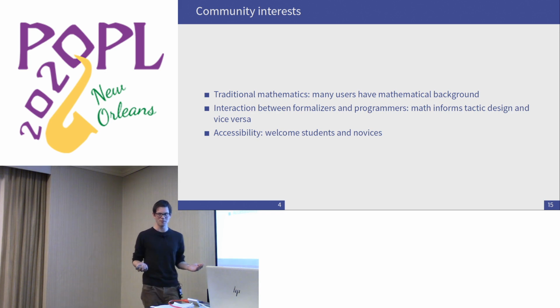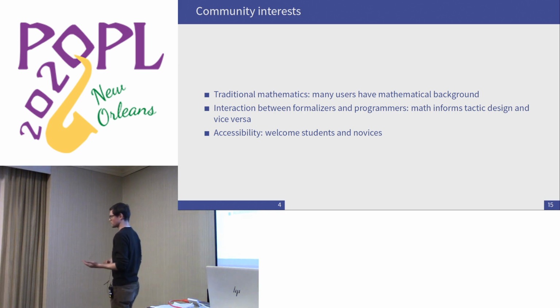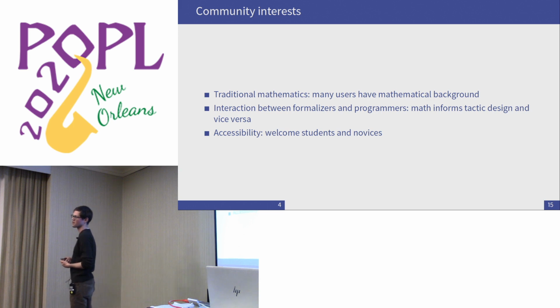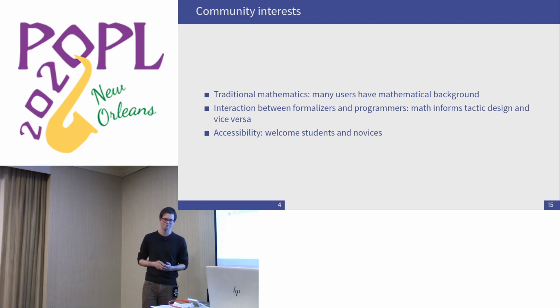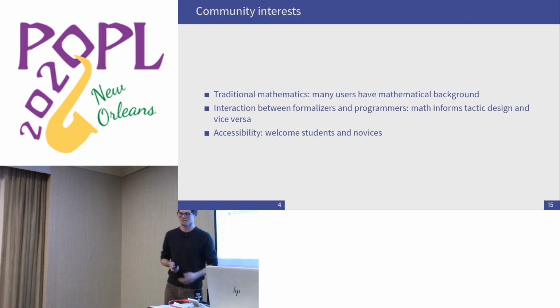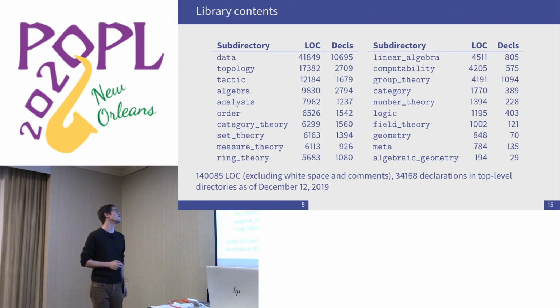And I think it's also a big goal of the project to be as accessible as possible. I mentioned that some of these 74 contributors have been undergraduates. We're trying to bring in people from all kinds of different backgrounds at all levels, especially trying to hook people early if we can.